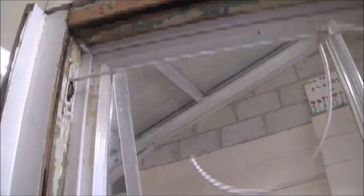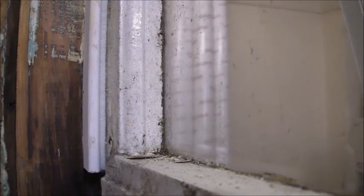Normally what happens is there's a mismatch at this point. So every time you pull the sash down, the brush that you can see in that gap there gets slid down, and eventually it just comes out. Right.